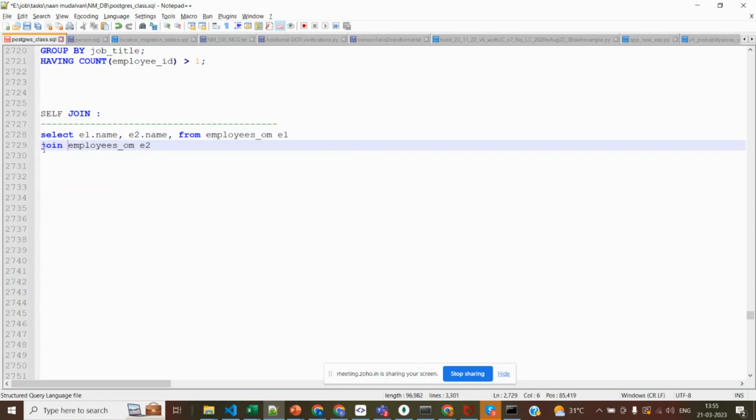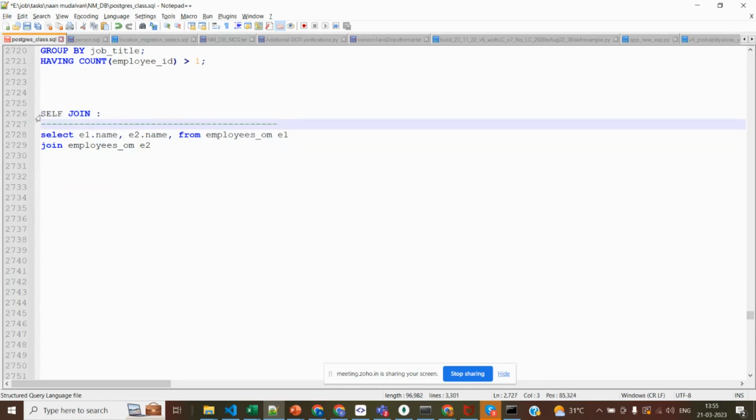Since it is a self join, I'm joining the same table with a different alias name. That's all. This concept is called a self join. There is no separate keyword like self join. Please don't confuse it.